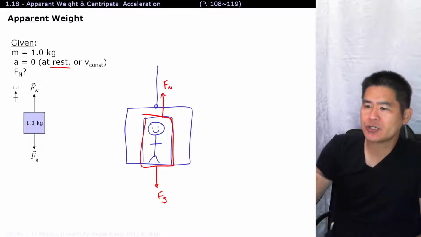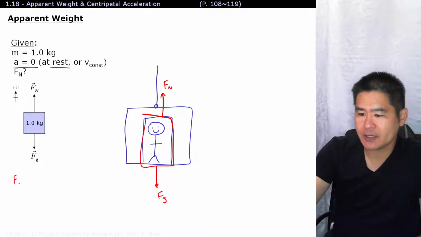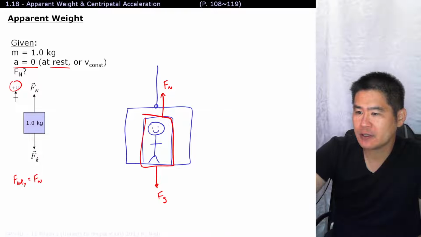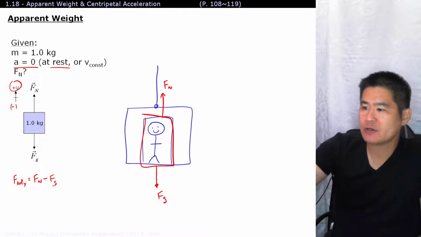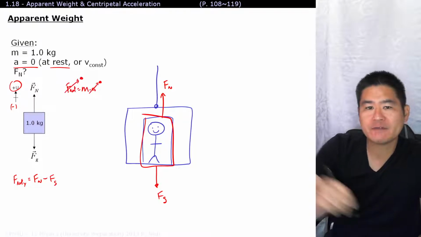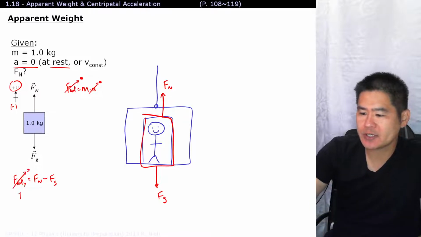Okay, so our initial conditions: the acceleration is 0. First, let's create our Fnet equation. Fnet y is equal to, if upwards is positive, Fn, and logically, downwards would be Fg. And when acceleration is 0, we know that Fnet is equal to mass times acceleration. So if acceleration goes to 0, then the Fnet also goes to 0. So this term goes to 0. What this tells us is that the normal force will be equal to the force of gravity.